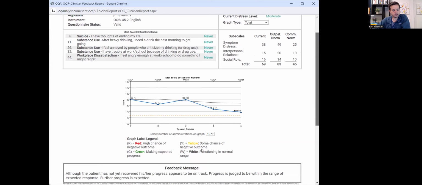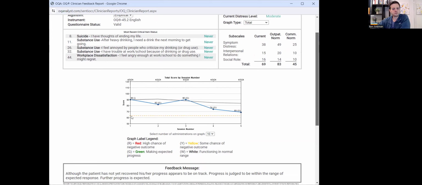But then looking at this graph, this is something that we instruct our counselors to pay a lot of attention to. Important thing to consider is that for the graph, you want to see a downward slope. A smaller number means less distress. A higher number means a greater amount of distress. And so what we want to see for all of our clients, ideally, is a trend line that goes down.